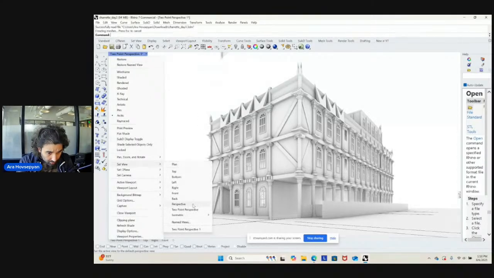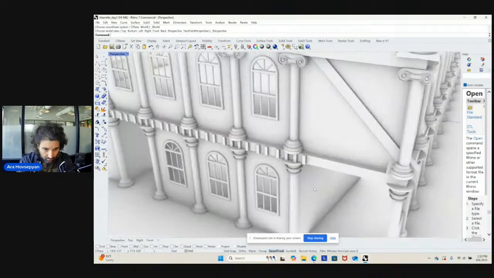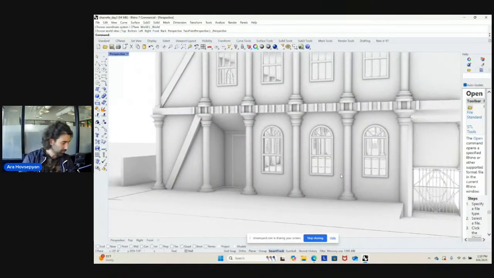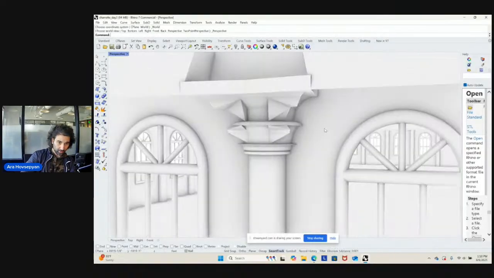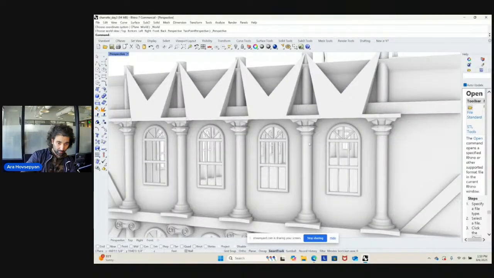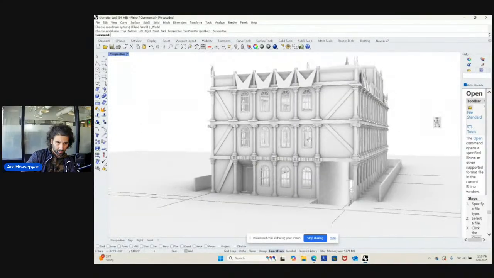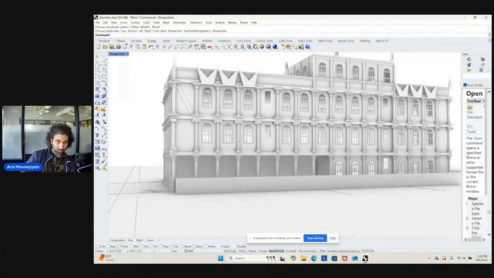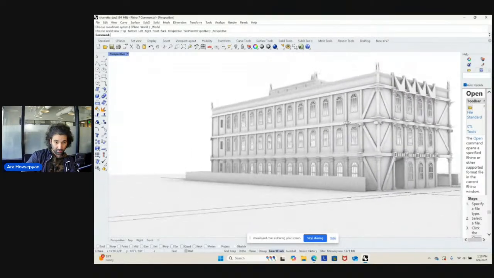So let's go to view perspective. Now you see I've got a Doric first floor, an Ionic second floor, and a Corinthian third floor. Maybe the Corinthian needs to get a little longer, or the Doric needs to be a little smaller. But it also needs the diminution built in. I was trying to break up the monotony by adding some solid panels and some windows of different sizes, but it really needs that diminution because look, it's very monotonous.